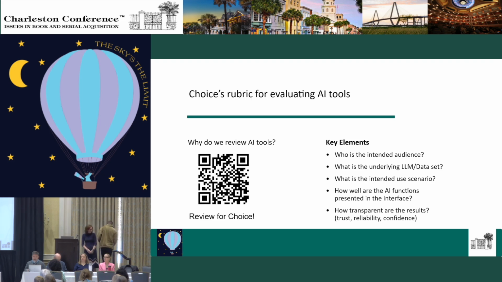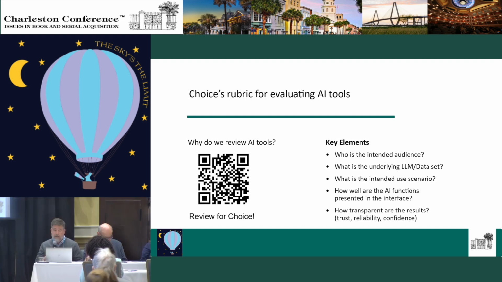Our reviews of AI products and digital resources in general come with our usual short format examinations, about 300 to 400 words, that really just provide an informed jumping off point for your own due diligence. And in many respects, the evaluation rubric that we pass on to reviewers to review AI tools is modeled to resemble what we think any librarian should be considering when determining whether to subscribe to these tools.